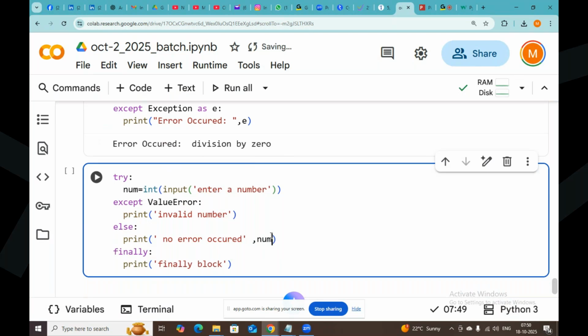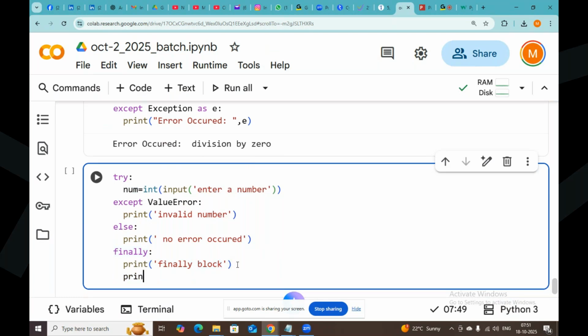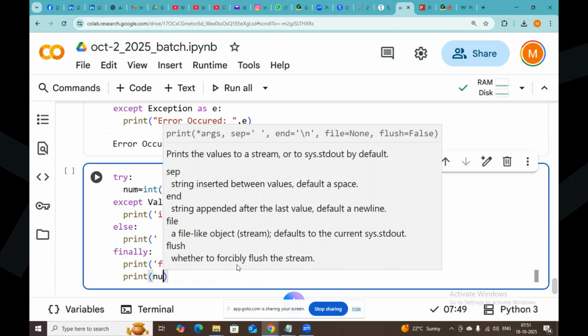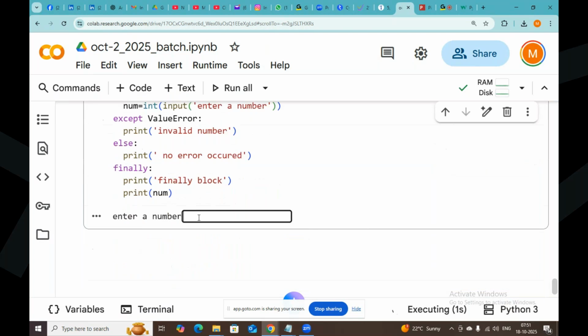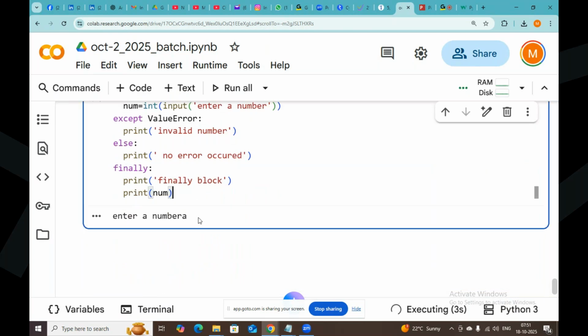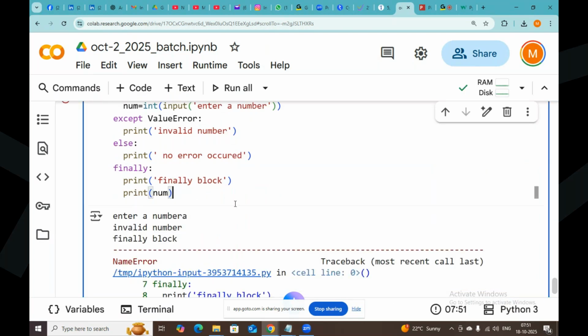No error occurred, and finally block. In the finally block I can print the number. What is the number you got in the output? Okay, enter a number. For example, I am giving a character: a.